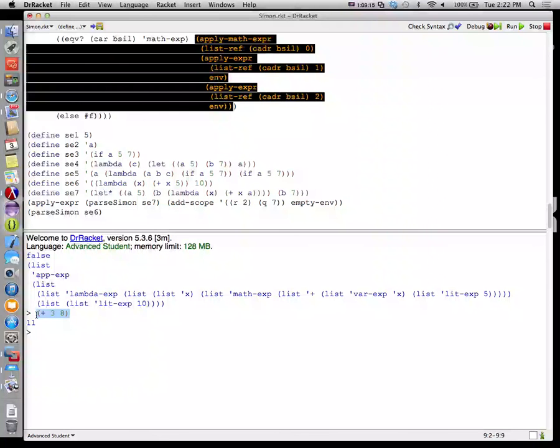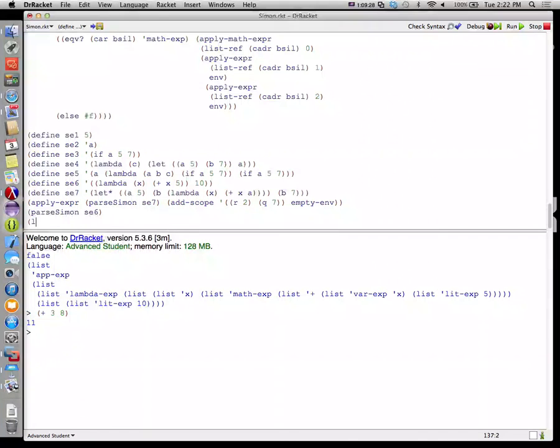Go ahead. You were saying? Plus probably has a method that starts with lambda. Yeah. The plus is the name of a function, right? Somewhere in here we have a lambda.